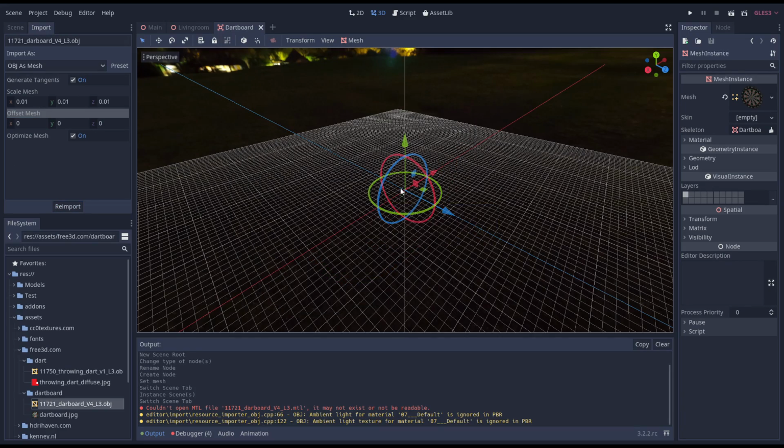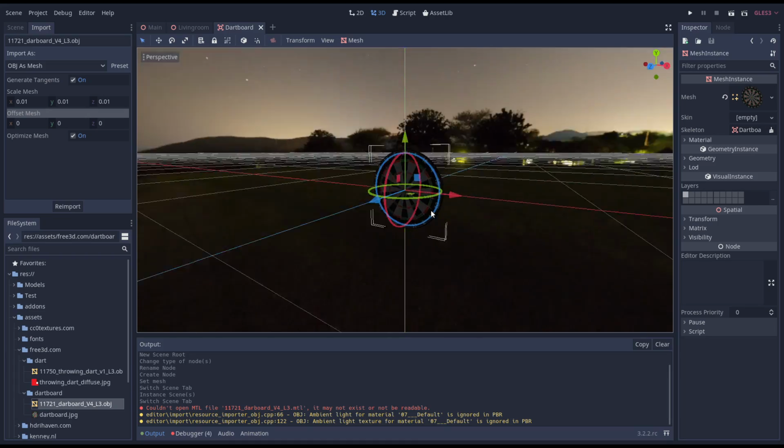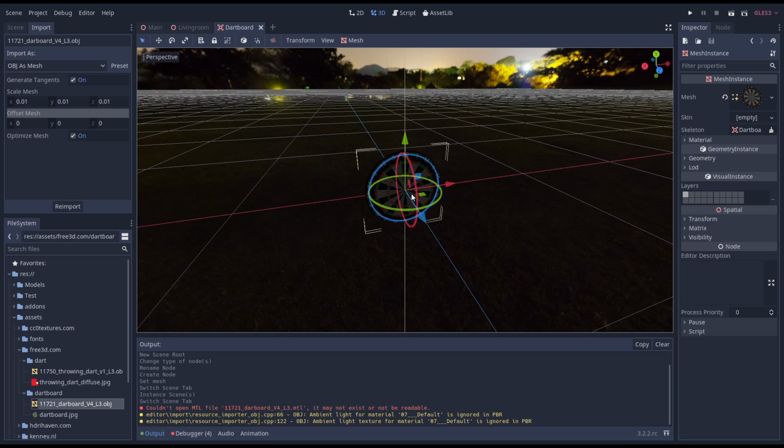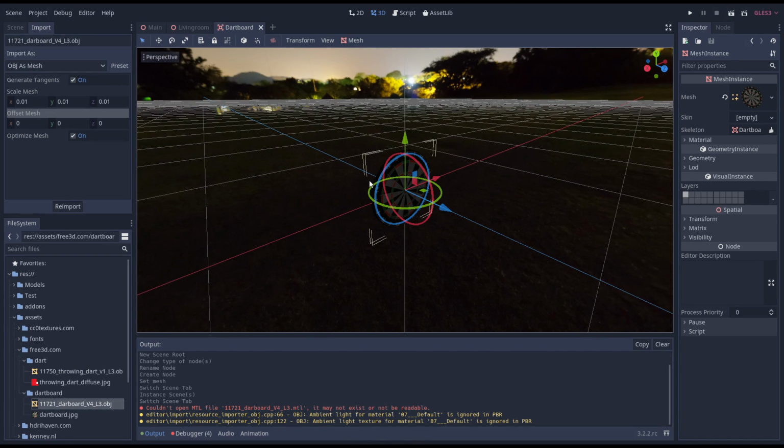Now, one thing of note that a lot of people complain about, very often OBJ files do not import textures from their material files. We can see that here this worked fine. There can be two issues here. The first is simply the material file containing paths Godot doesn't have access to, but here the texture files are in the same folder as the OBJ file. The second issue is when the OBJ file is imported before the texture file has been imported. This actually happened for me here. Simply re-importing the OBJ file fixes this. In preparing this video, I had already re-imported the OBJ file, hence it seemingly worked the first time.